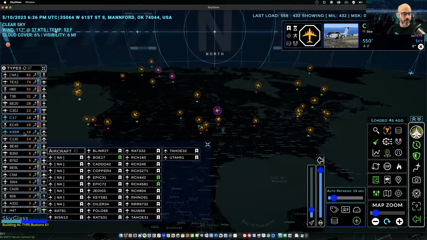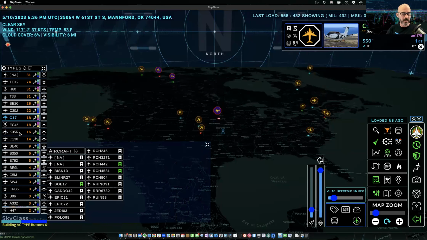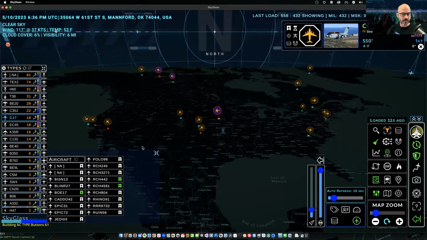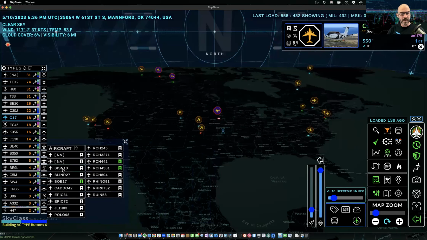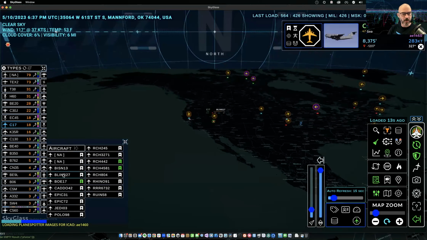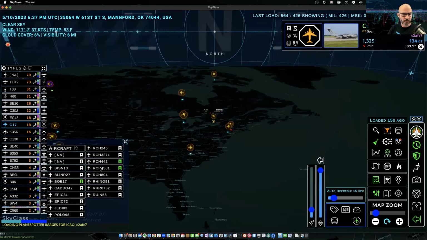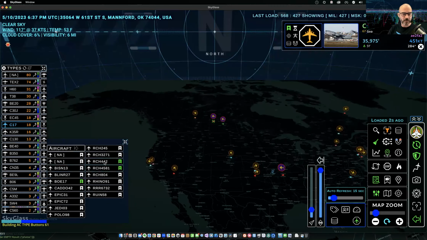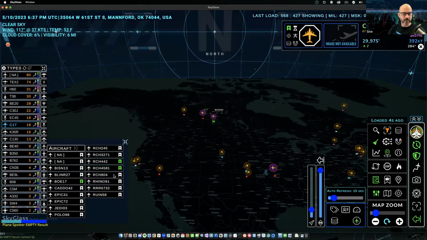So let me pull the KC-135Rs out, right clicking or left clicking again. And so now we've got the list of all the C-17s. You'll notice a few of these C-17s have already been added to the watch list. By clicking on any of these banners, it'll add them to the watch list right from this aircraft list panel. If you click on any of these entries, it'll zoom to that aircraft location. So if you want to jump to that aircraft, you can click it here in the aircraft list panel.